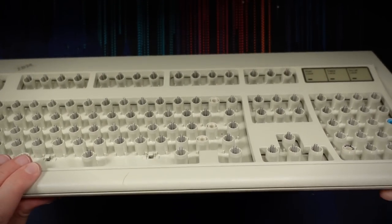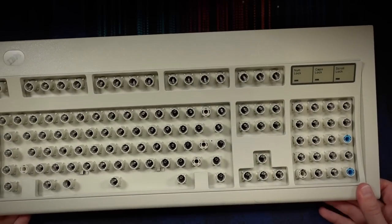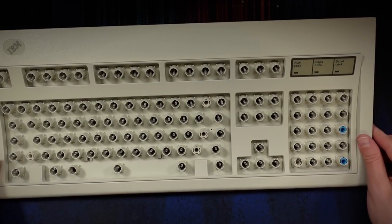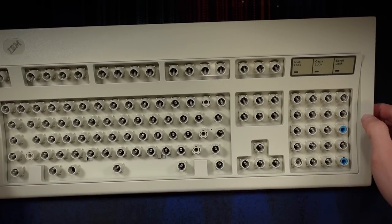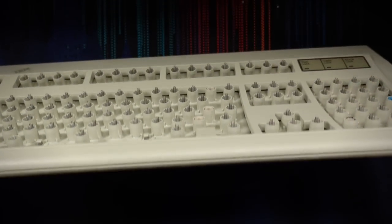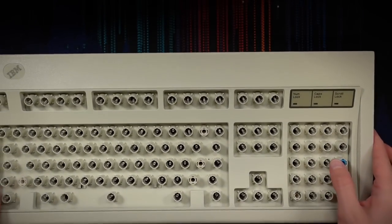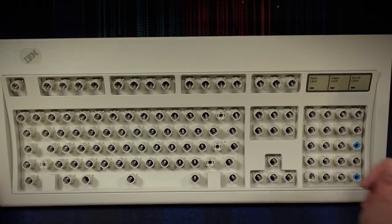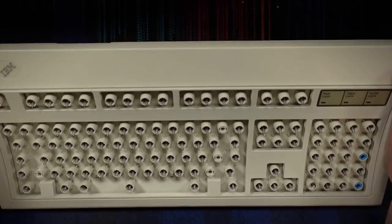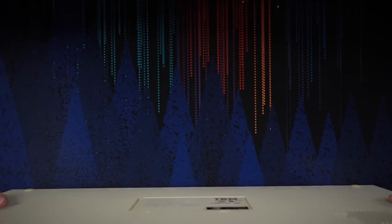Now, there's like a little, oh, I wonder if that's supposed to crunch together like that. Well, it's crunched together now. I guess maybe that's intentional, I don't know. Maybe there's something that snaps in there together. Trying to sort of evaluate the solidity of this. Yeah, I think that's about right. There's a little bit of creaking going on, but you know, what can you do, right? That's just how it's made. That's the way it's designed. But it all feels pretty firm there. And our connector is exposed as it needs to be.